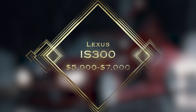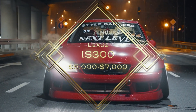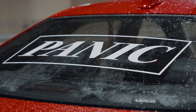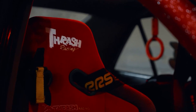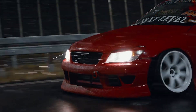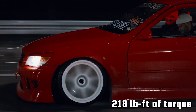Number 3: Lexus IS 300. Estimated used price: $5,000 to $7,000. Up next on our list, we have the Lexus IS 300. It is a luxury sedan that hides a source of ultimate power underneath its hood — its legendary 2JZ engine. The 2JZ engine is a 3.0-liter inline-6 engine that is famous for its durability and is one of the best engines that can be easily tuned. It uses the same engine that powered the Toyota Supra MK4, one of the most iconic tuner cars ever. The IS 300 comes with a naturally aspirated version of the 2JZ engine producing up to 215 HP and 218 lb-ft of torque.